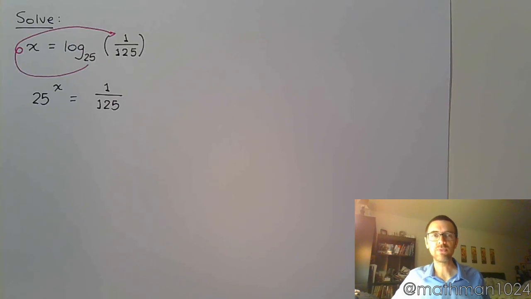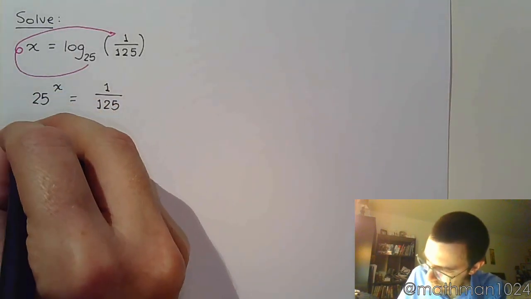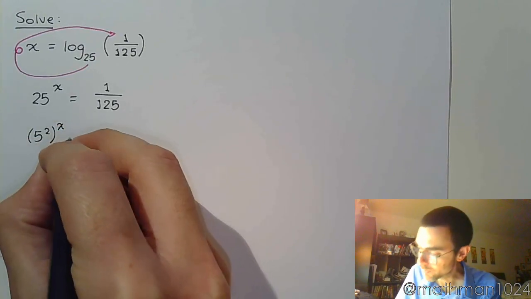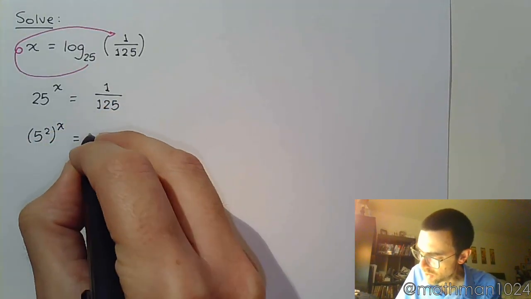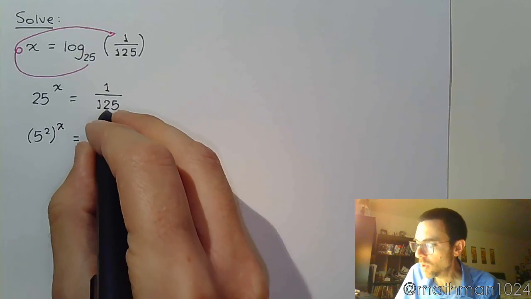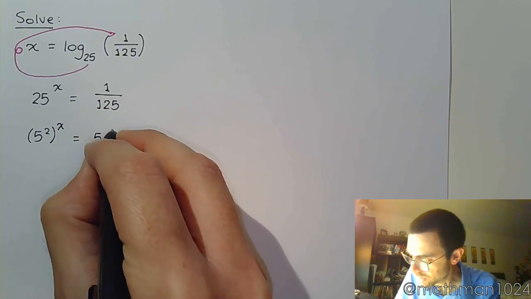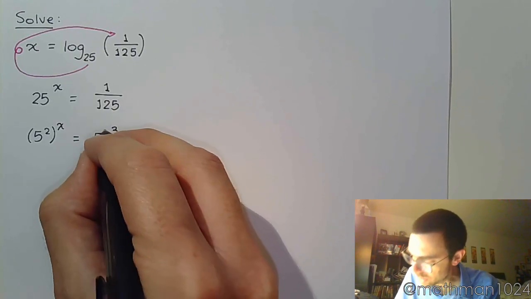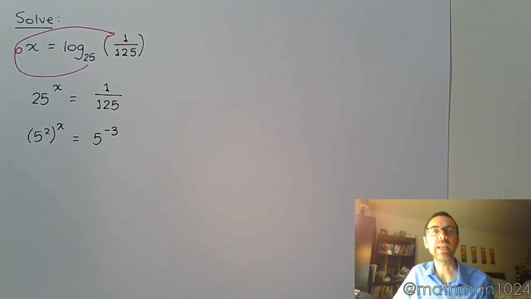It's exponential. I've got 25 and 125, and I can identify that their common base is going to be 5, because I can rewrite 25 to be 5 squared. I still have to the x. Over here, 125 is 5 to the 3rd, but if it's coming from the denominator, that means there's going to be a negative power there. 5 to the 3rd is 125. When it's 5 to the negative 3rd, that 125 goes in the denominator.